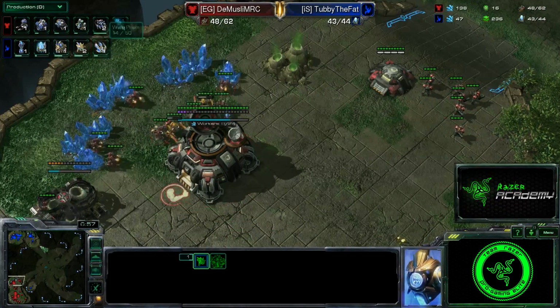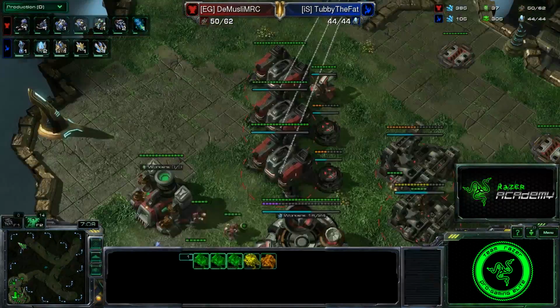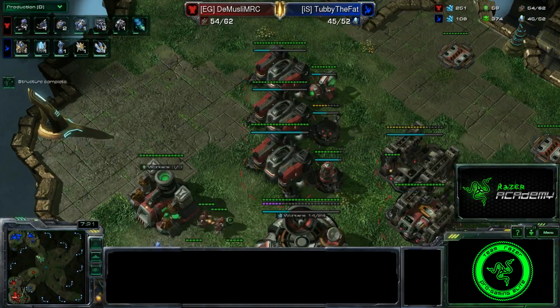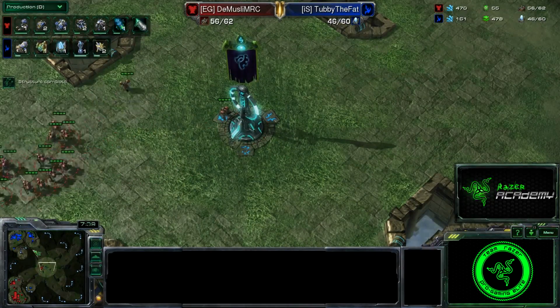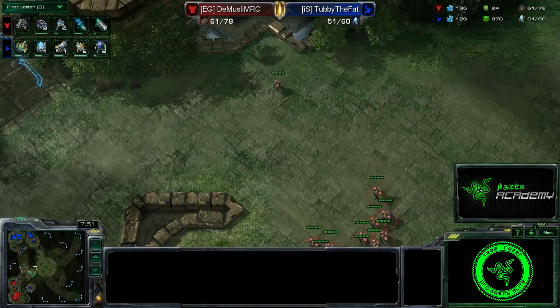We do see a Dark Shrine and a warp prism, and my vision as a Terran player is totally not there. And you ask yourself, why is it not there? I can give you multiple answers, like I wanted to spend all my money on mules, I wanted to do this, I wanted to do that, but in general, it was just me not really scouting.